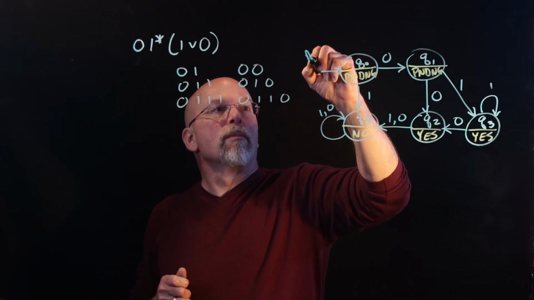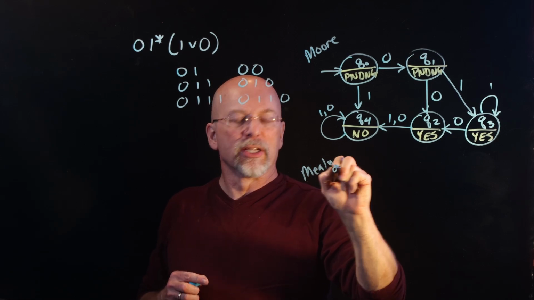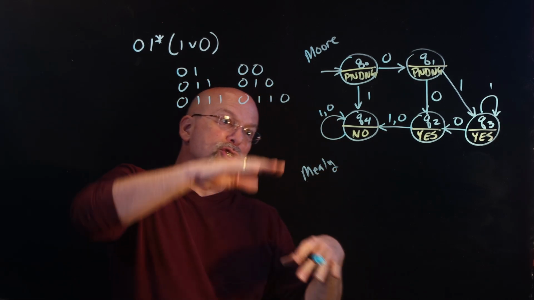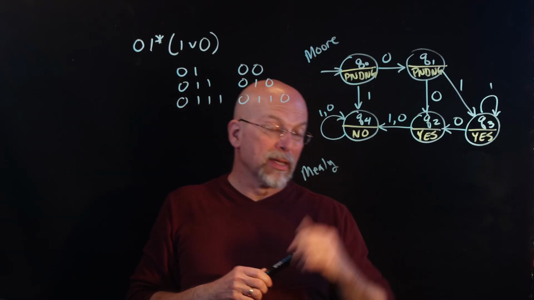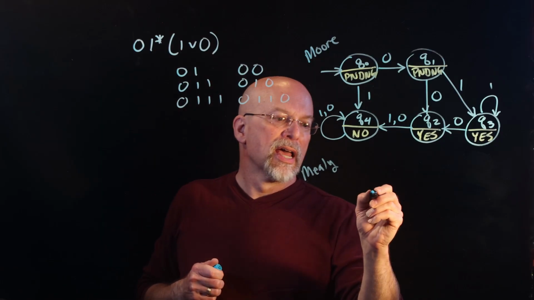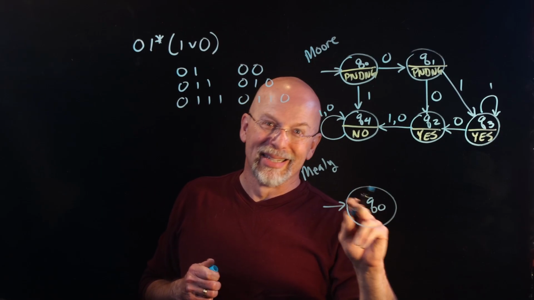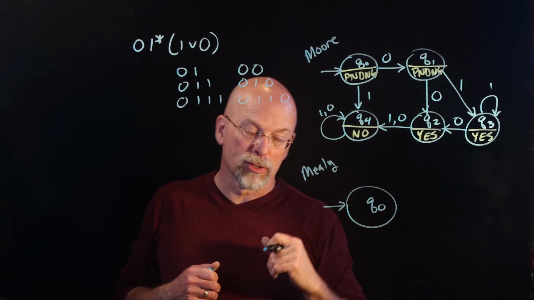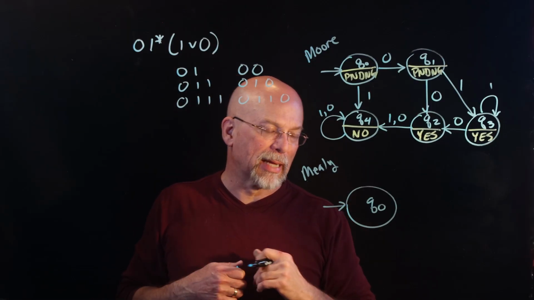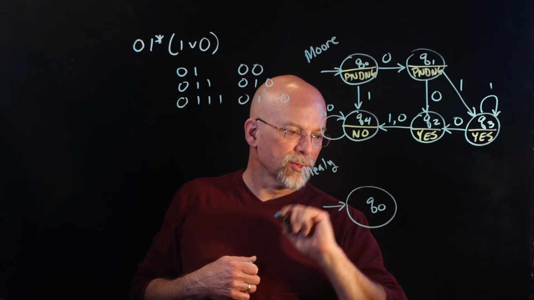Now this is our Moore machine. But what does this guy look like in a Mealy machine? Remember, I said in a later video, I'm going to show you the conversion process. But right now, let me just show you the actual Mealy machine that results from this. In this case, once again, we have Q0. I can put my name in the middle of the circle because I don't need to leave room for the output. Because remember, the output's going to be associated with each one of the transitions that are coming out of the state. All right, so I'm in Q0.